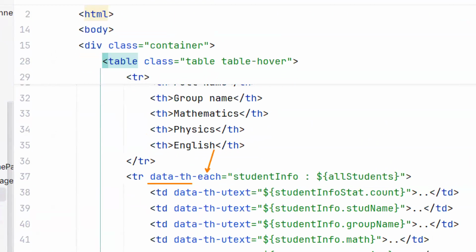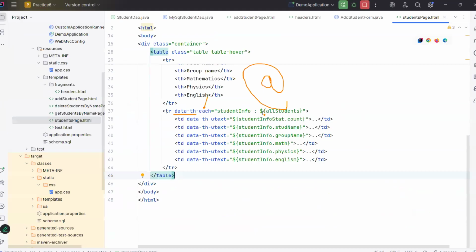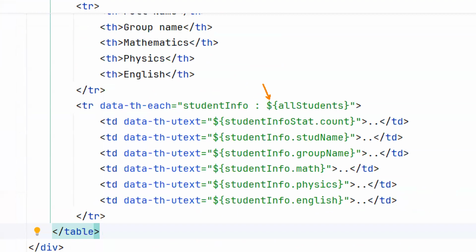Instead of add, here to represent any variables we use the dollar sign. Okay, dollar. Here is just name without dollars. But when it was created, we use dollar, and then curly braces with variable name and its field.